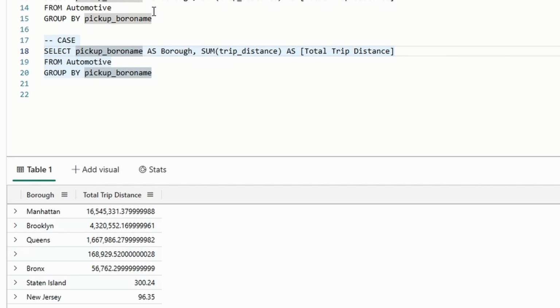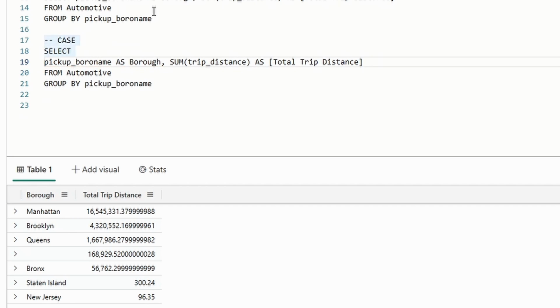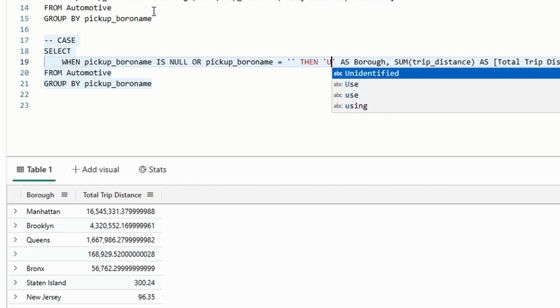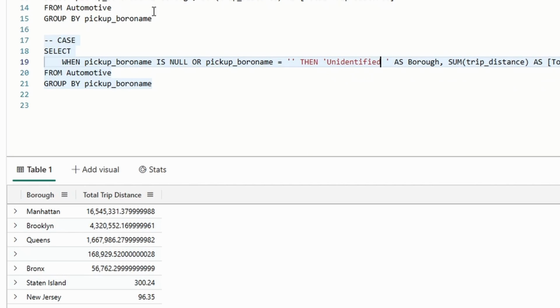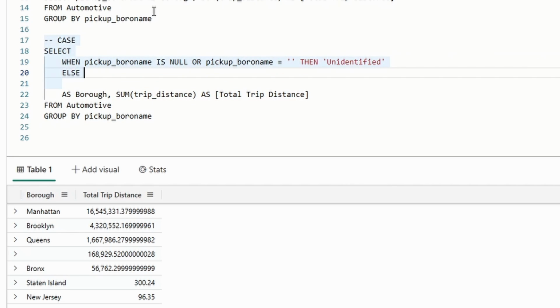Because it's this pickup borough name, we can do: when this is null or the same column is empty, then unidentified, else the original value.